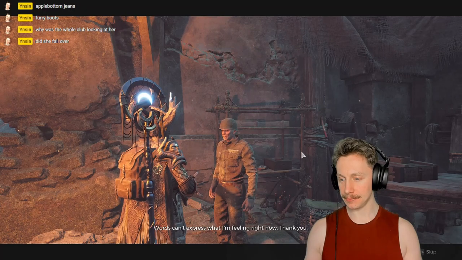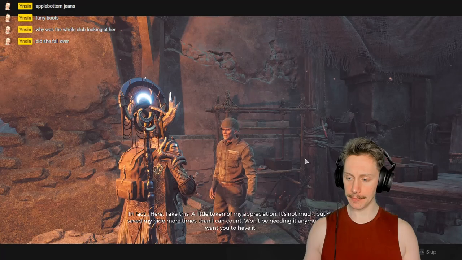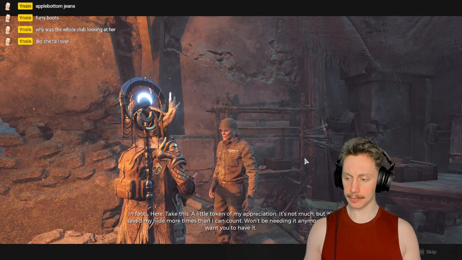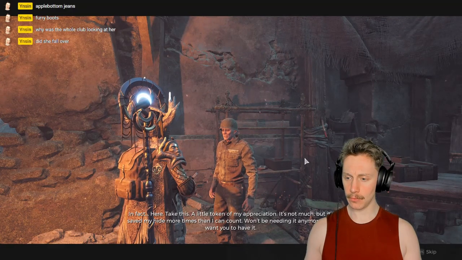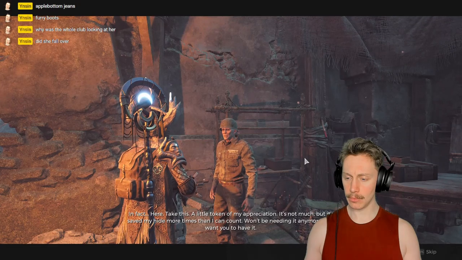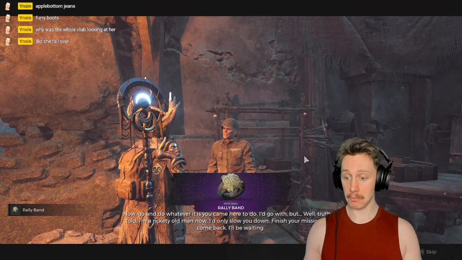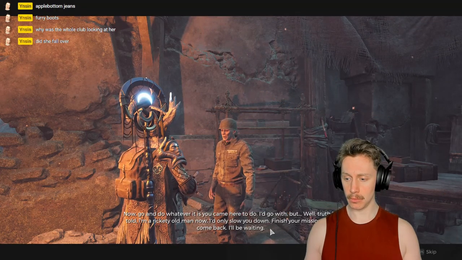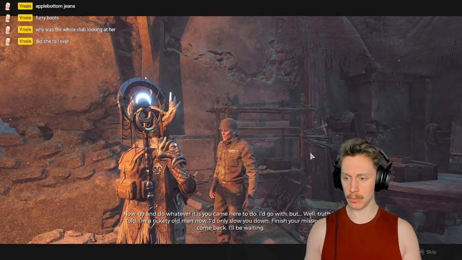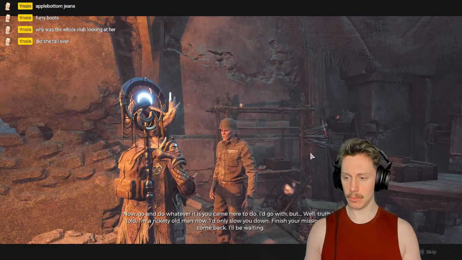I will. I promise I'll take you back. Words can't express what I'm feeling right now. Thank you. In fact, here, take this. A little token of my appreciation. It's not much, but it's saved my hide more times than I can count. Won't be needing it anymore, so I want you to have it. Now, go and do whatever it is you came here to do. I'd go with, but, truth be told, I'm a rickety old man now. I'd only slow you down. Finish your mission, and come back.